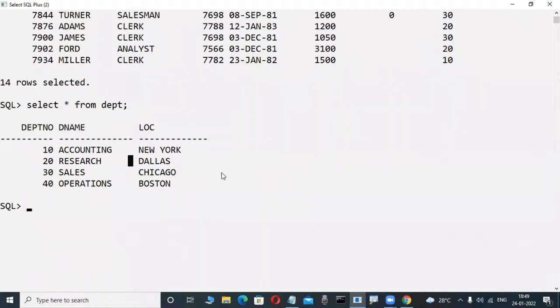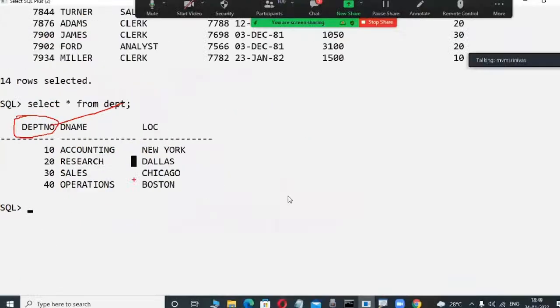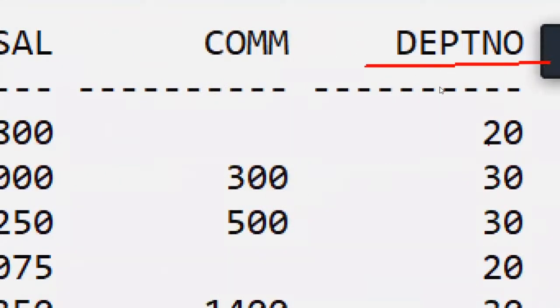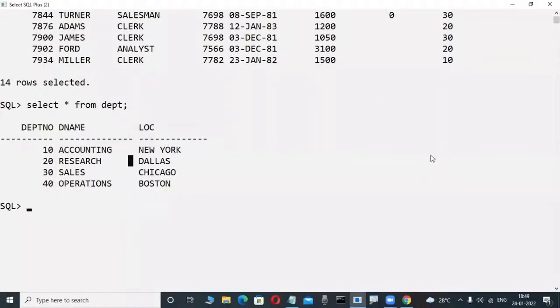Both the tables have a common column. Check it out. Common column is there. DEPT number is a column in the DEPT table. Compulsory, master and child means common columns are there. Observe here. Here also in the EMP table, department number is a column. Based on this one only, which one is a master, which one is a child, easily you are identifying. Easy, dead easy. And now check it out. Why master and child? How can I create? Means I will tell you.